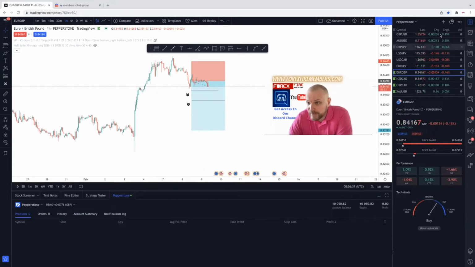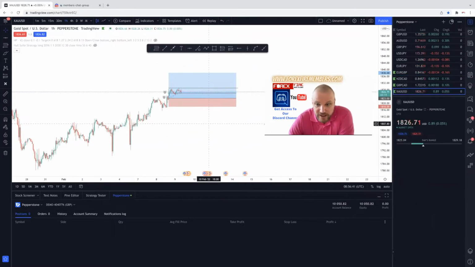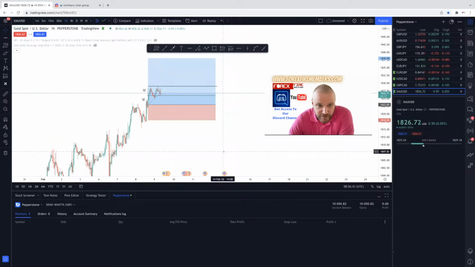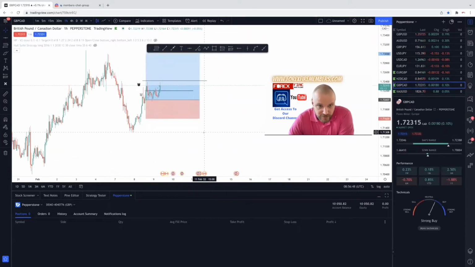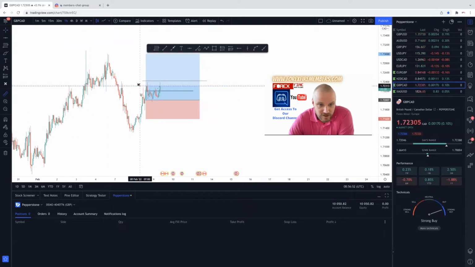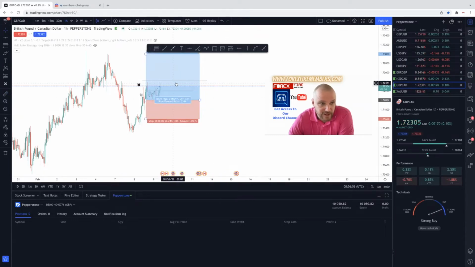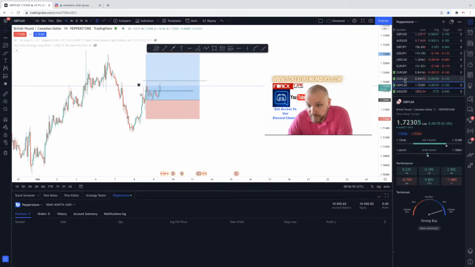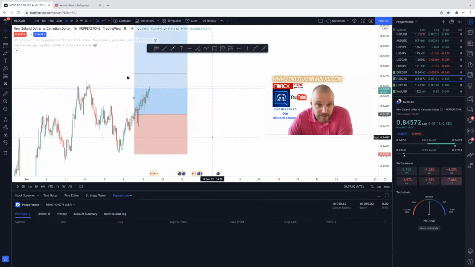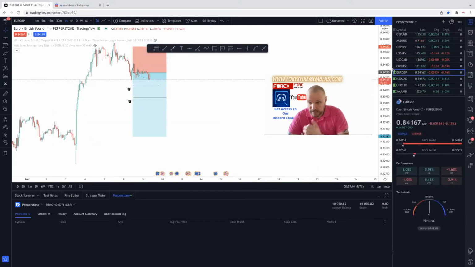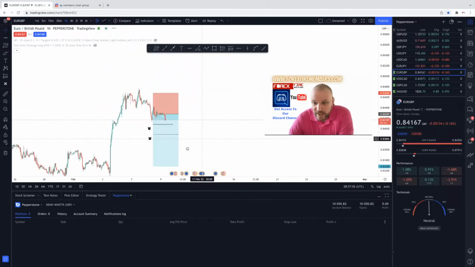What we're going to do is have a little look down here. At the moment, you can see these tabs in green. These are active trades I've got for the guys in the group. Some nice profits on these at the moment. This one is shortly going to head towards another 10 or 12 pips, and that'll have flashed in another 40 pips for the guys. This one again, that one's heading towards it. You need to keep a tab on these as well, guys, because like I say, very active with this sort of stuff.